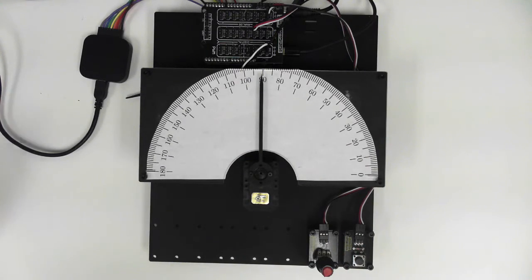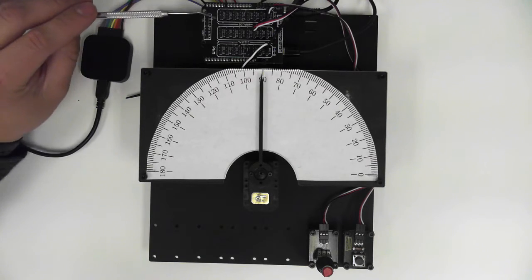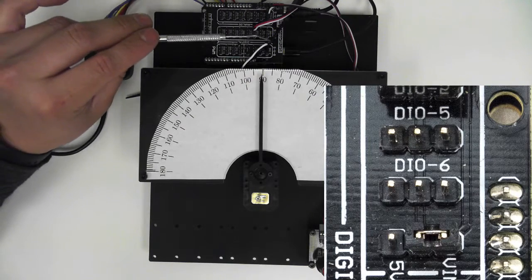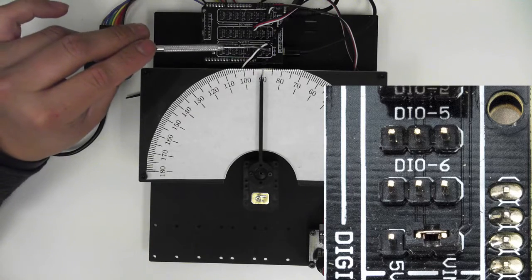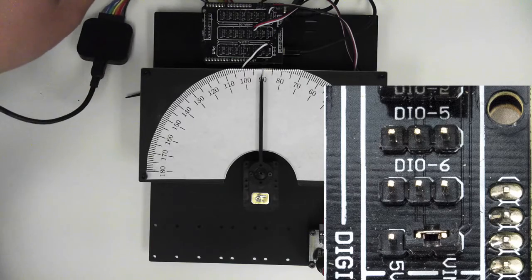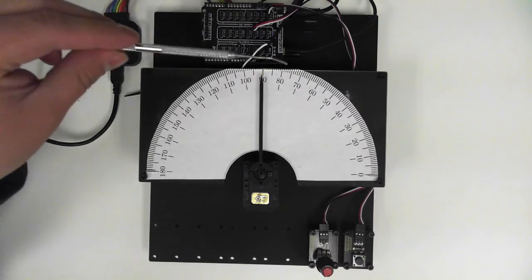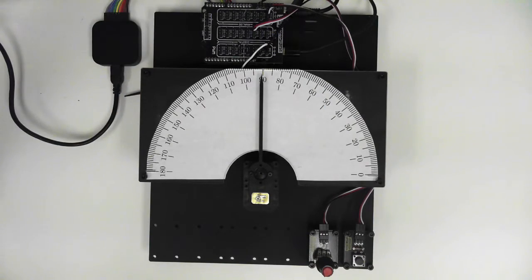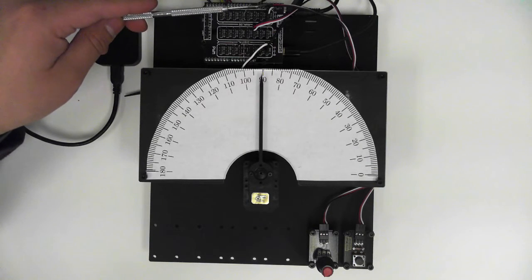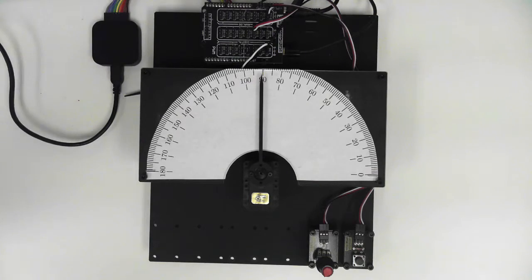We also have our Geekduino and sensor shield. We've made sure that our jumpers are set to V in for our pins 3, 5, and 6 because we have our servo plugged into 3. So this servo will be getting power from our 6-volt power supply. We've also got our micro USB plugged in. We've got our push button plugged into DIO2 and our knob plugged into analog 0.